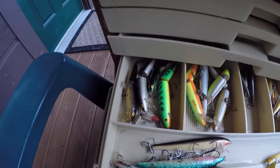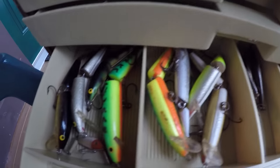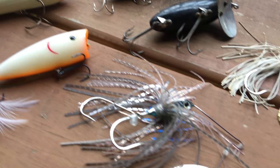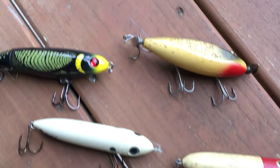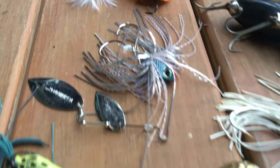Last tray. Looks like a lot of jerk baits, jointed body baits. That's basically what's in the tackle box. It's kind of interesting looking at a lot of these lures. You can kind of see the similarities between some of our newer style lures or newer baits that they put out in comparison to these older style baits. And you can kind of see the evolution as to how the baits we have today got where they are. I thought that was kind of cool.